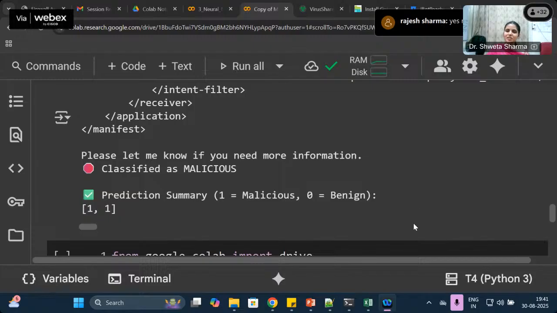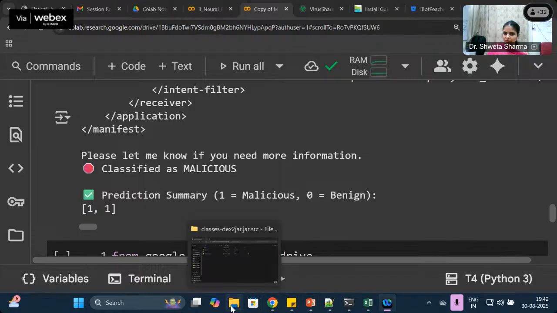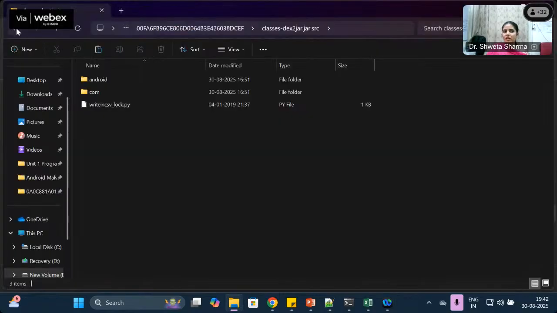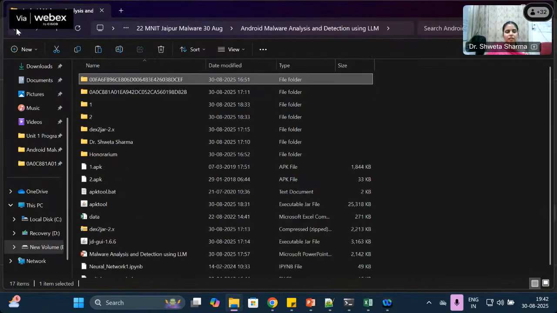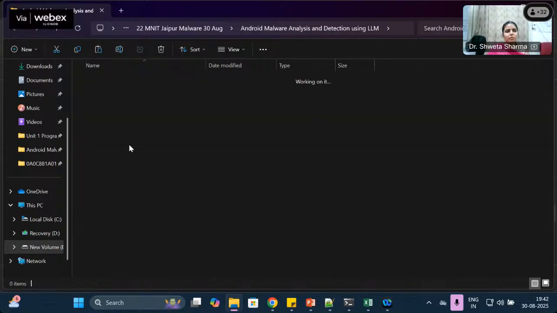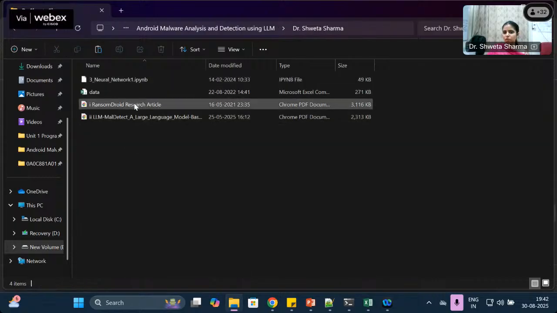I think it's a new concept. LLM is very popular nowadays. Even so, I'm showing you this code. I've not even published a research paper on LLM; I have already shown you the whole code. So now I'll show you my basic papers on ransomware. I don't have a paper on LLM, but I will show you papers by other authors.